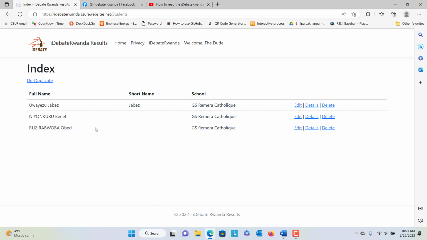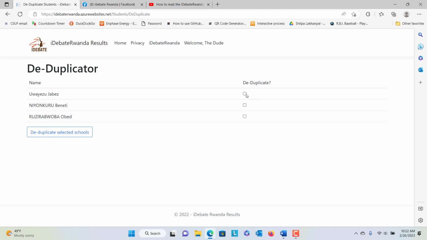Now, it is possible that you might have a student whose name appears twice. They were entered, for example, at two different tournaments with two slightly different spellings of their name. To do that, you could use this deduplicate function, and then you just click on here, and then you would click the two students you would want to deduplicate and click that.